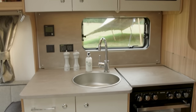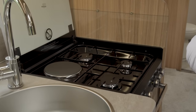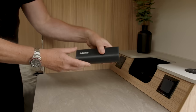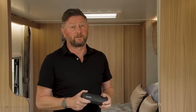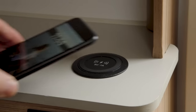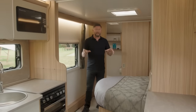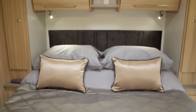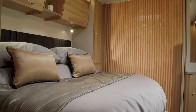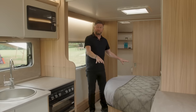Moving through the centre, there's a very practical kitchen with everything you need: dual-fuel Thetford hob, flatbed microwave, and Dometic fridge-freezer. On the offside is the all-new media centre, standard on all Pegasus Grande GT75 models, including the Bluetooth Sonos speaker and wireless charger for smartphones. Further back is the key selling point — the luxury transverse end bed: a king-size bed with oodles of space at the foot for walking around during the day.